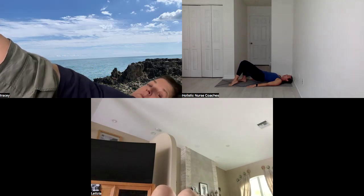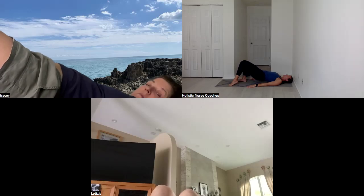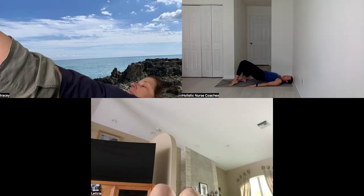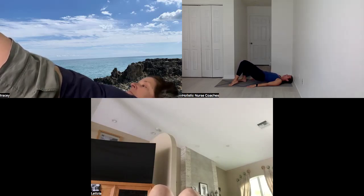Staying with the breath. Noticing where your body is working more. Noticing where your body makes contact with the mat. Keep that going.